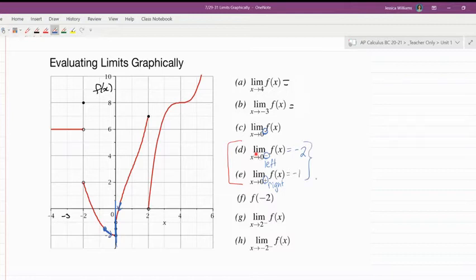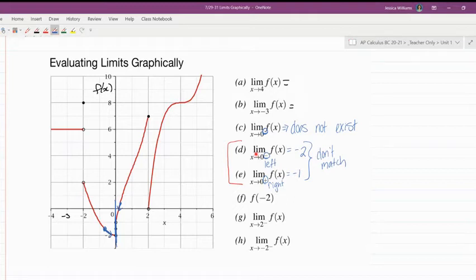yeah, I know it's been a while since you've done math, but these are not the same number. These don't match. Therefore, when we go back up to letter C, if you go straight to 0, approaching it from the left and from the right, and you don't get the same value, that limit does not exist. That is the only way a limit does not exist. Limits can equal infinity, and that's okay, or they can approach infinity, I should say. But when limits from the left and the right don't match, then approaching that value straight on does not exist.